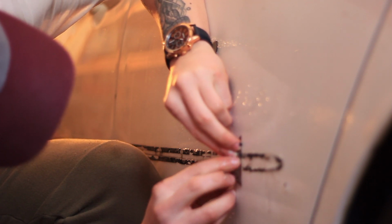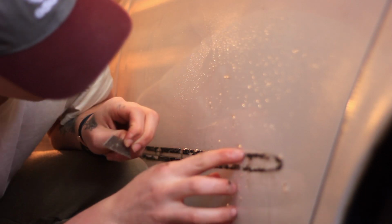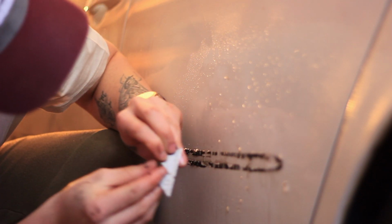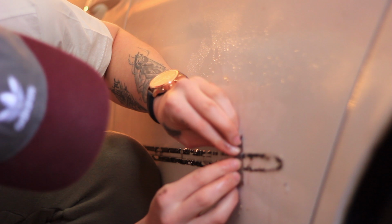Take your time. You see, it's hard to see with the camera, but I'm taking off just a little bit and I'm not touching the paint at all. And you can see we're going less and less. I've already got it off all the way over here. So we'll just keep going up. Keep sticking at it and taking little bits off at a time. And now we're almost gone in this one little section.